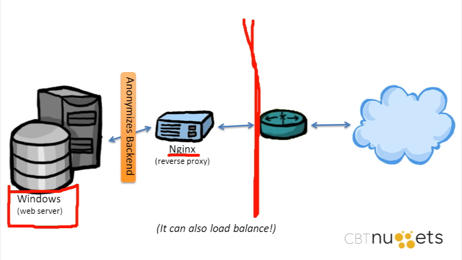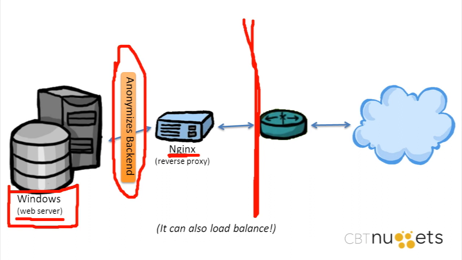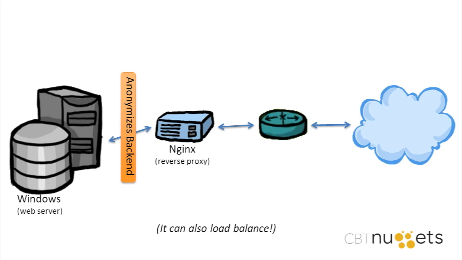And sometimes this comes into play if you have an older server or an older embedded application that you really can't update and secure. If you can put a reverse proxy in there, it anonymizes that traffic. So the people on the internet don't know that you're running Windows NT. They don't know what the service that they're accessing is actually running on. What they see is this Nginx proxy machine, and that's what they interface with. They just interface with the proxy, and the proxy interfaces with the server. And that allows you that anonymizing backend.